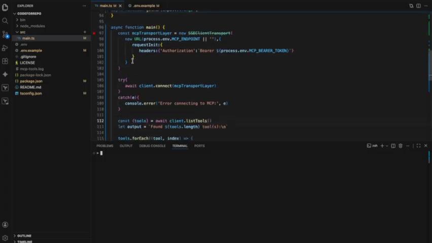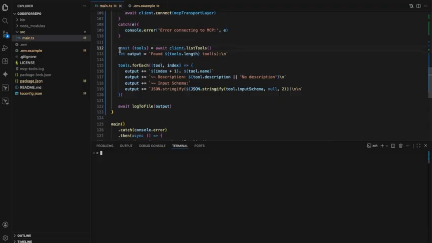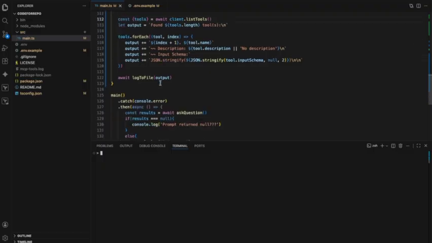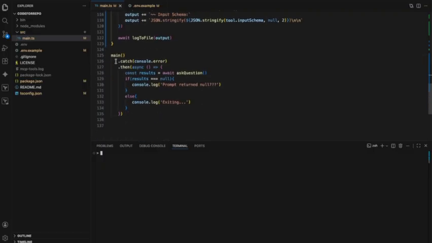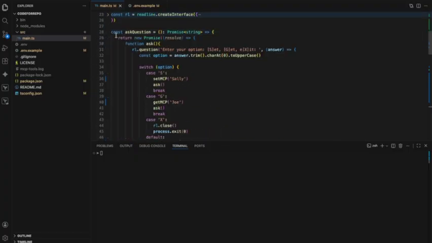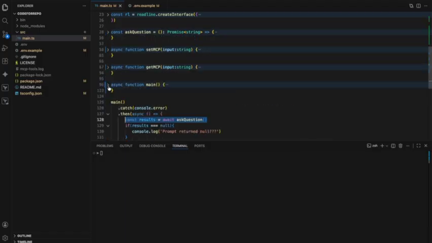And then here we have our main, right? This is where we set up our transport layer. This is where we actually connect. This is where we can actually see some of the tooling, right? And we'll get logged out into the MCP. So this way we can just see what's going on under the hood for our tools, really our capabilities, our functions, what's there. And then we have main, right? Then we're just calling it, and really we ask a question and then it executes, right? So from here, whatever it is that we ask it to do, right? Set or get. All right, so now all we need to do is set this up and run it. So I'm going to go ahead and compile it.